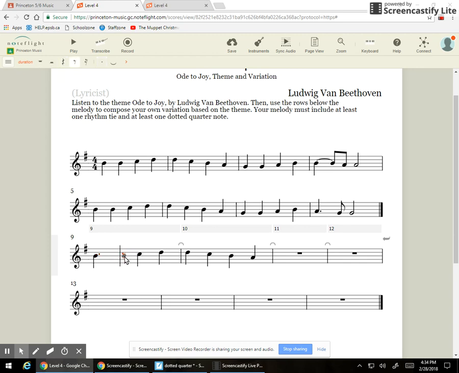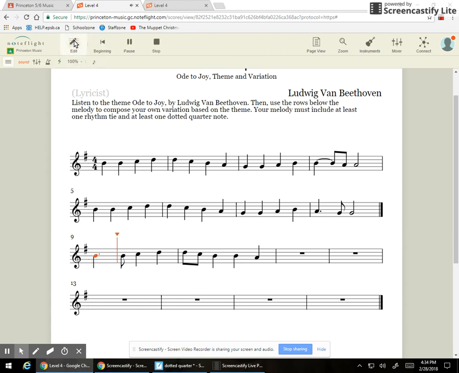Okay, so I'm going to just change that into an eighth note. And here I'm just thinking, you know what, I'm going to use some eighth notes here. And let's listen to what these first two bars sound like, and I'll see if I like that. Okay, I like that. I definitely recognize it. It definitely sounds like the original version, which is important when we're writing a variation, so that you can recognize the main theme, but it's also my own version of it.